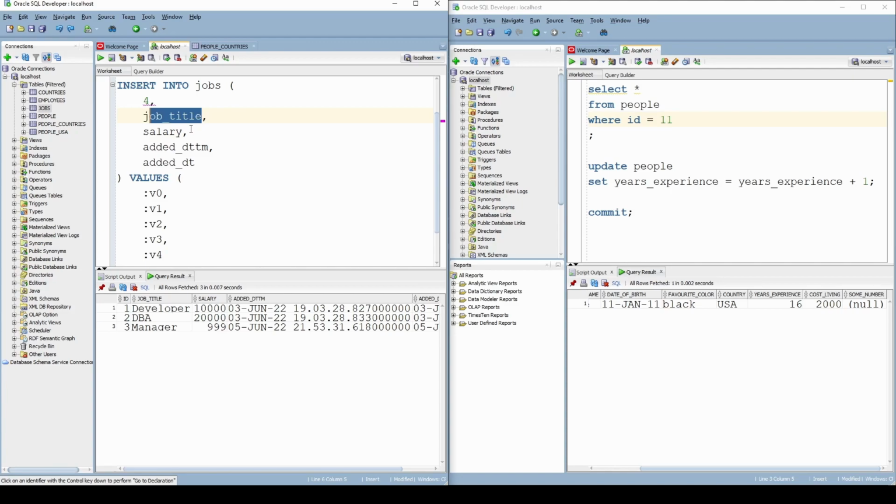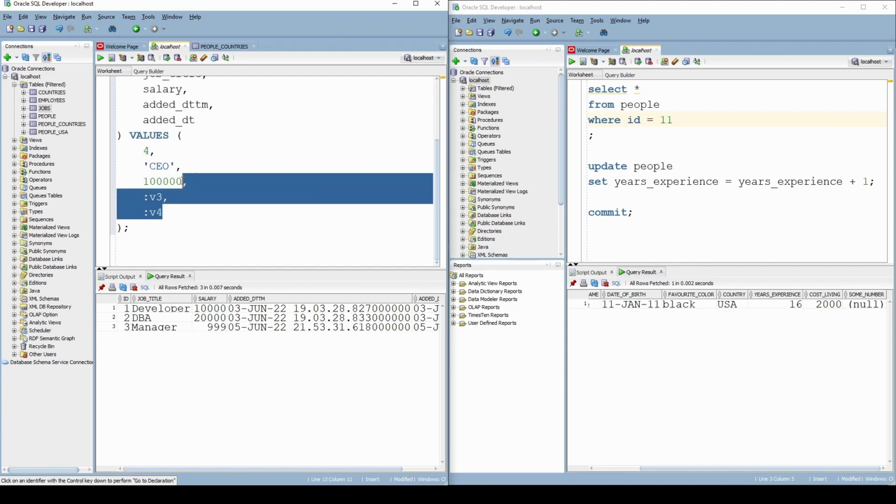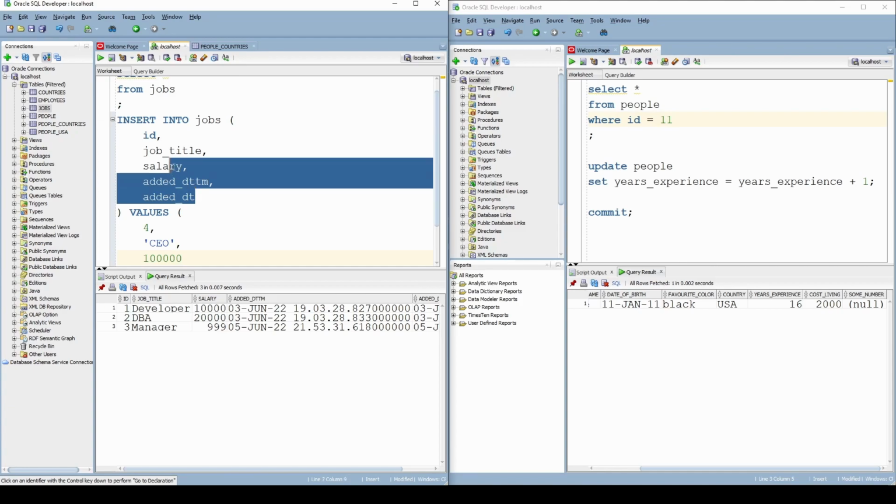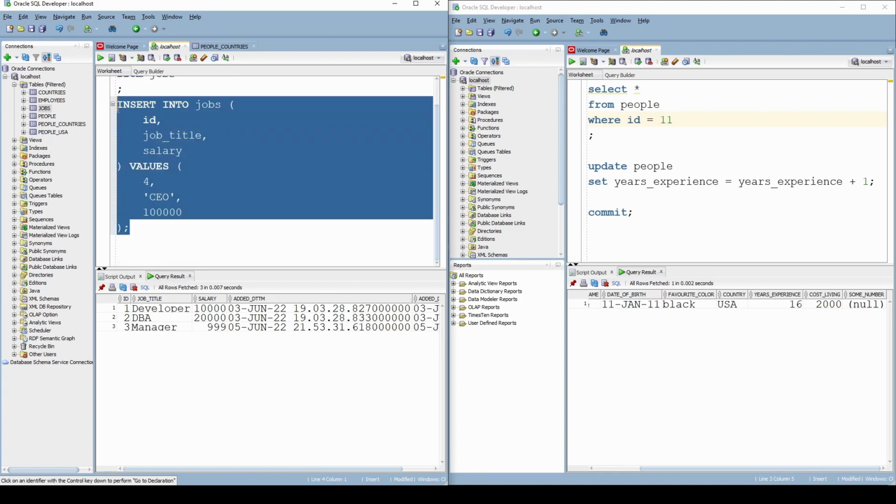Not here, of course. This is a wrong way to approach this. We are supposed to give the values right here. So let's say number 4. Then the job title will be CEO. The salary, I don't know, a big salary, like 100,000. The other two columns we don't need to add because they are generated automatically.